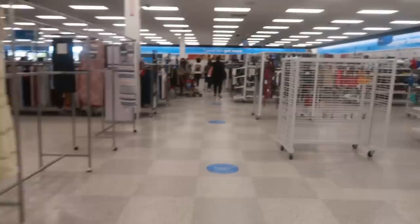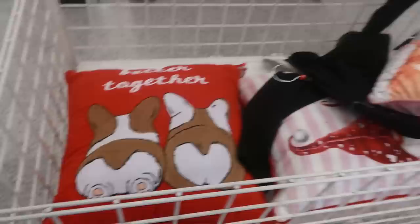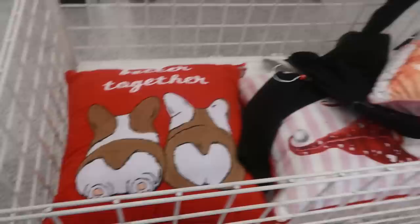Okay you guys, that's going to be it for me today at Ross. They're pretty picked over but that's to be expected. I'm gonna pay for my stuff and then actually go next door to Marshall's to see if I can find anything over there. Thank you for coming and I'll talk to you all soon. Oh — they have a few little Valentine's Day pillows up here. Look at that one — 'Better Together' with their butts out. Okay, let me get in this line!